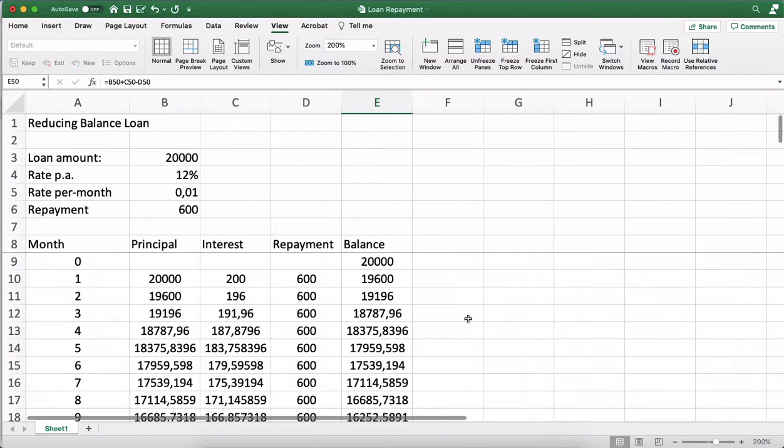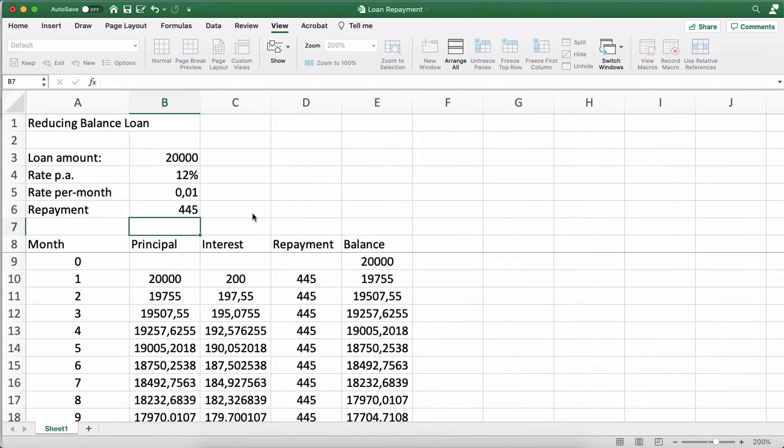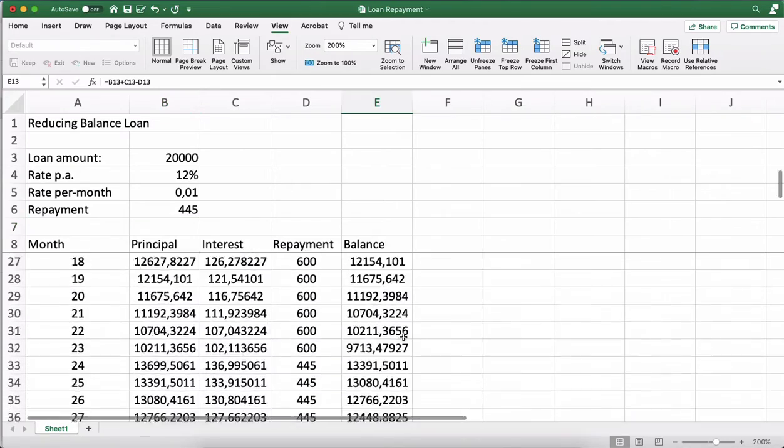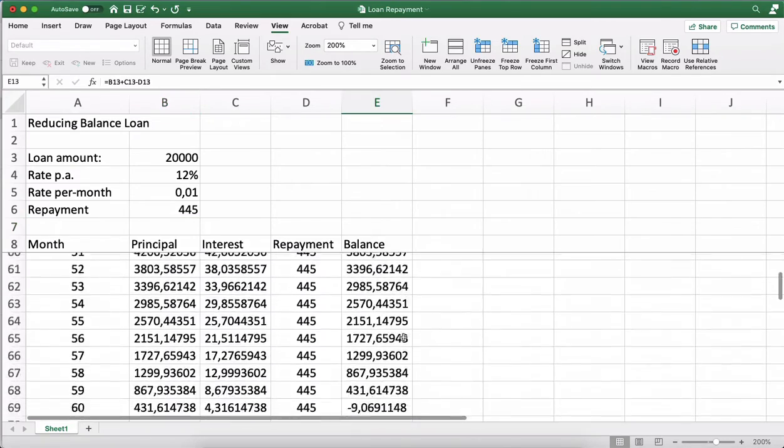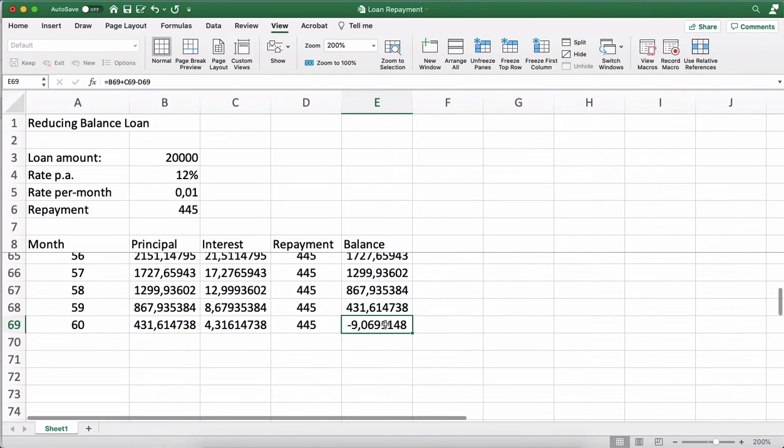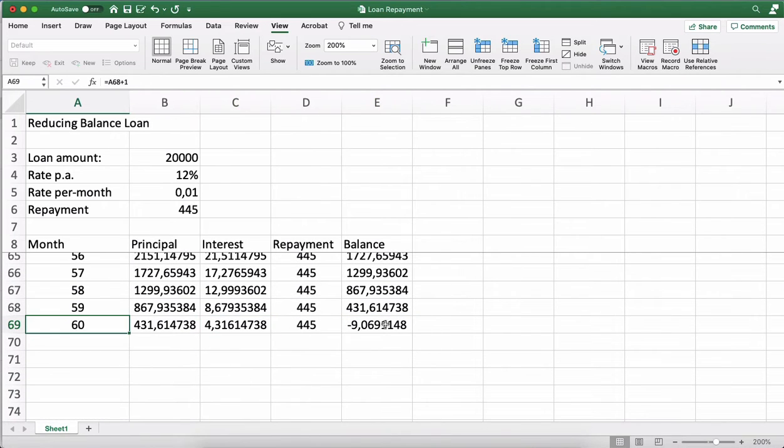Obviously, if you pay a bit less than 500, it will take a longer time. In this case, if I spend, let's say, 445, then it will take me 60 months to pay off my debt.